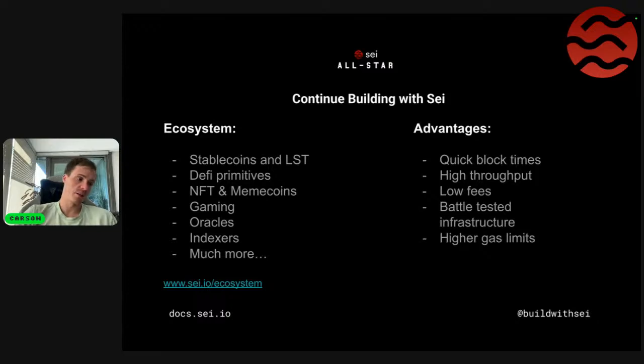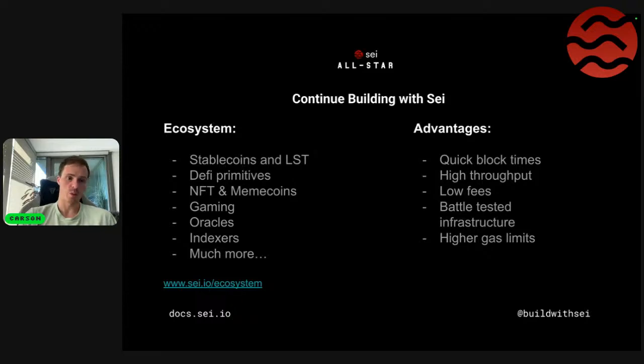There's NFTs, marketplaces, things like Magic Eden, launchpads, Beam coins, a huge gaming ecosystem. There's oracles if you want to bring off-chain data into your smart contract for some condition. Indexers, in case you want to create a backup Web2 database of transaction data so that you can query it quickly and efficiently, and a whole bunch more.